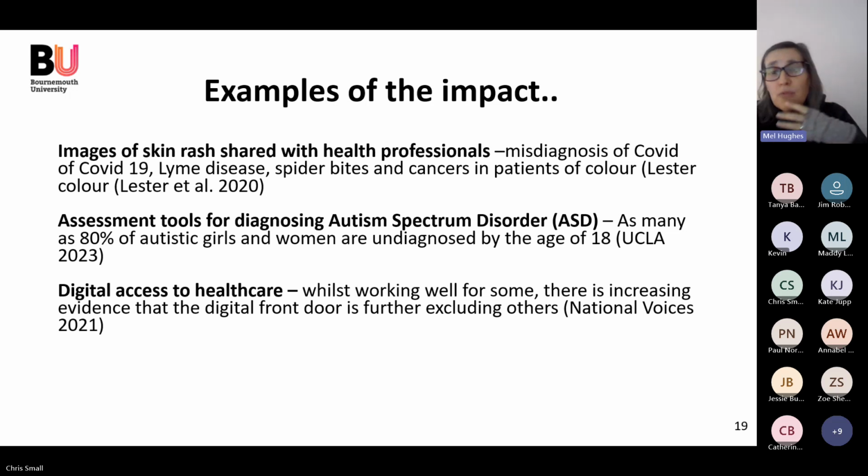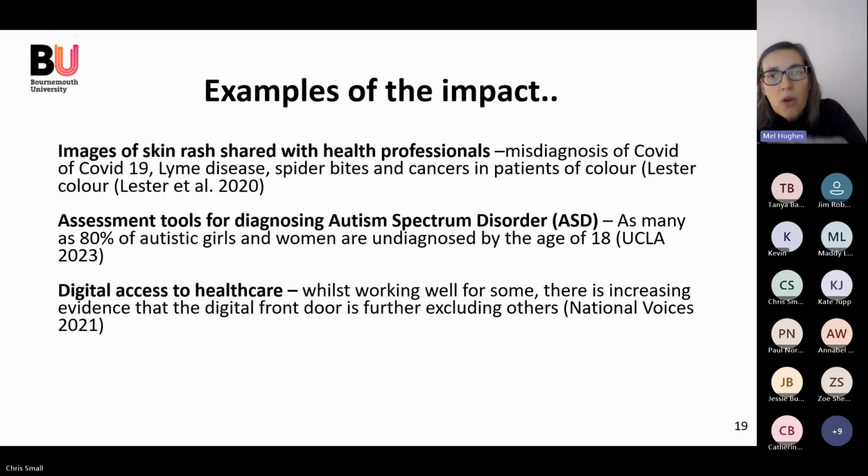The first one was a really recent one around COVID and the pandemic. And I don't know if you remember, in the early stages, one of the symptoms we were all asked to look out for was a rash, a particular kind of skin rash. And photos and guidance were sent out to all medics, hospitals, GPs and so on around how to recognise a rash that was associated with COVID. All the pictures were on white skin.